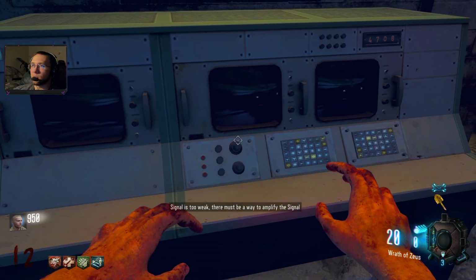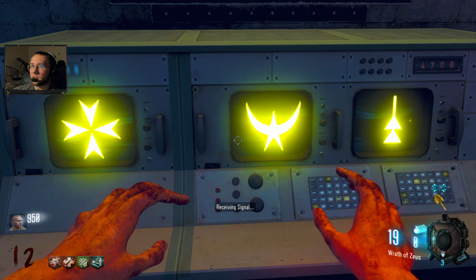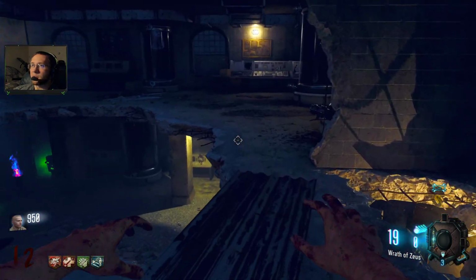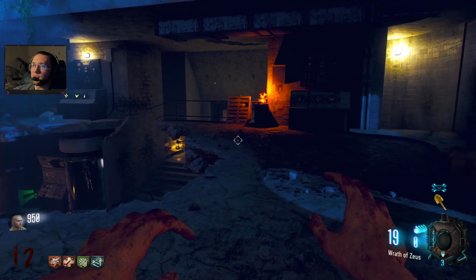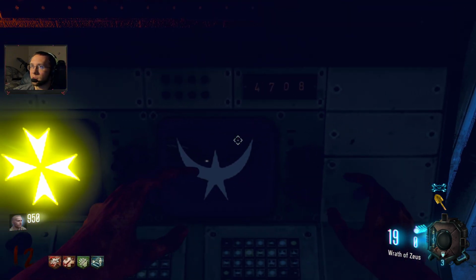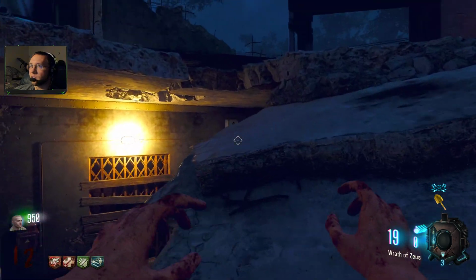It says signal is too weak. You simply shoot it and press use, and it will give you some symbols that you need to input onto the console next to that console. So you don't particularly need to use the windstone to do this if you just memorize it. It's literally just middle, right, and then left. Awesome. And then you will have done it correctly.